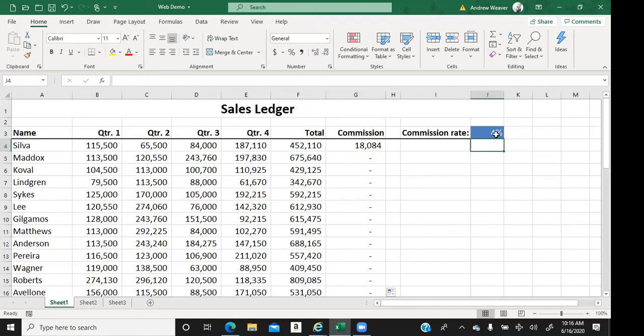Uh-oh. It copied this cell reference relatively also. No, that's not what we want. This part worked perfectly. We do want this cell reference to copy relatively. But that one has to stay the same.